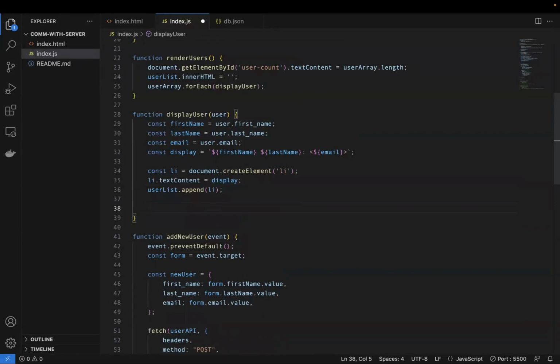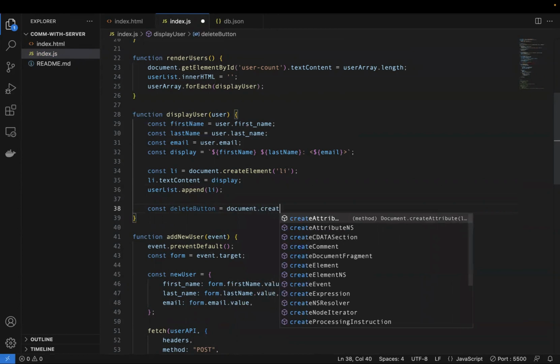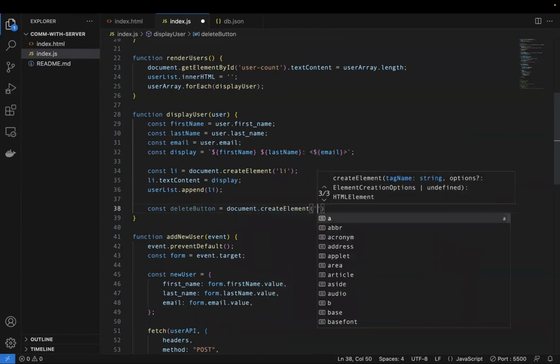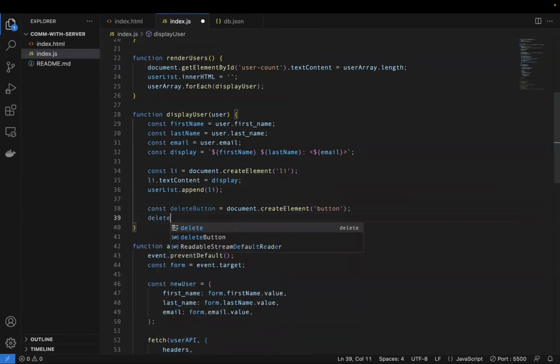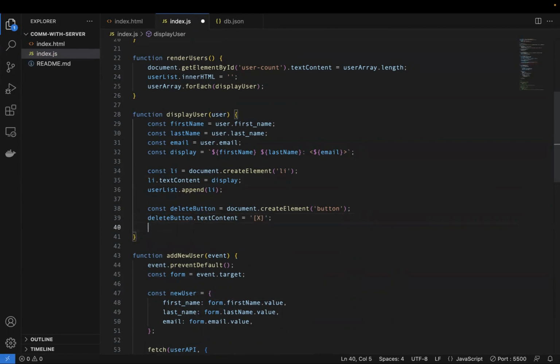So we'll say delete button, and we will throw it on the LI, I guess.